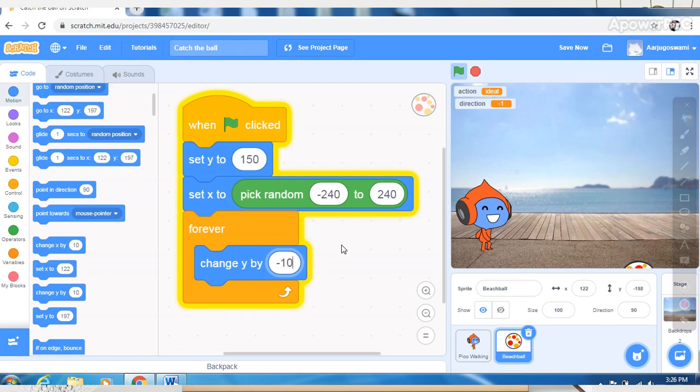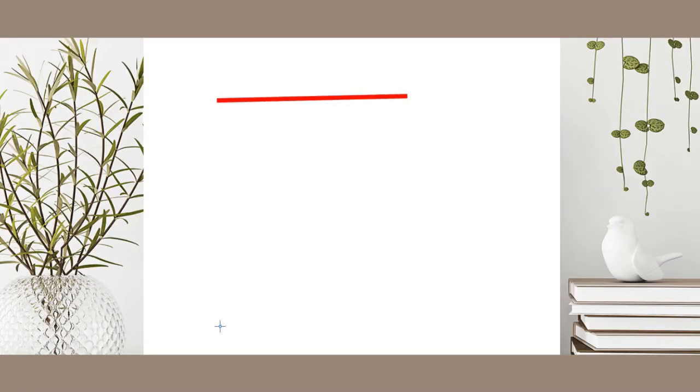Now next step, this is our frame. In this frame I have my Pico and I have my ball. I want my ball to go back to its place and again fall down, again and again. When it is going back, that means from down to up, the y coordinate value should be positive.